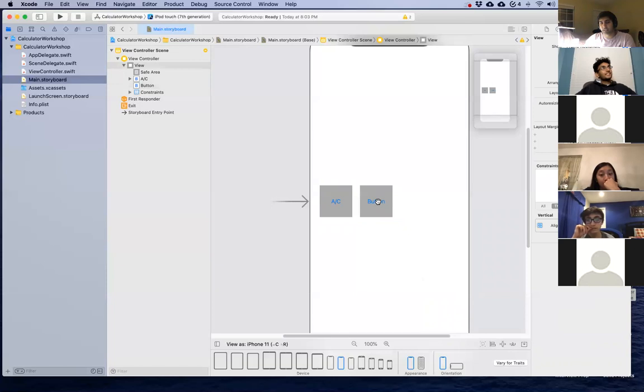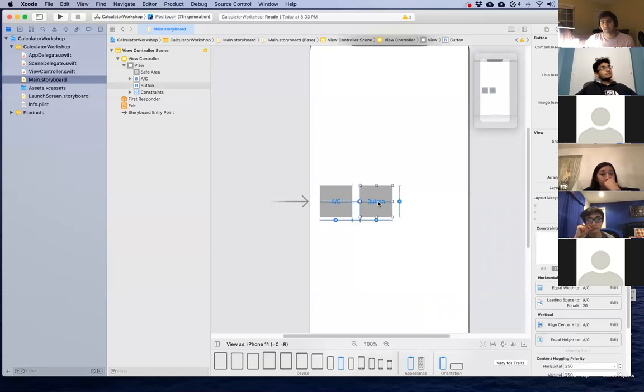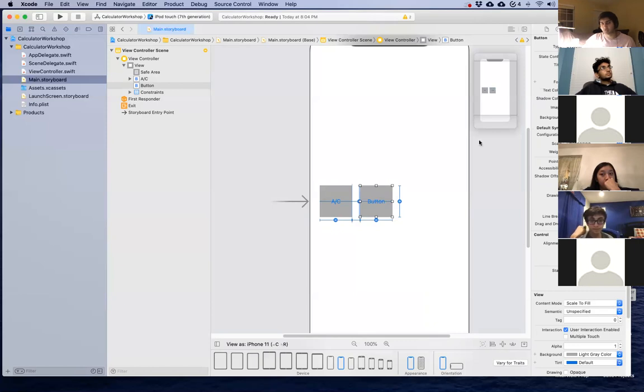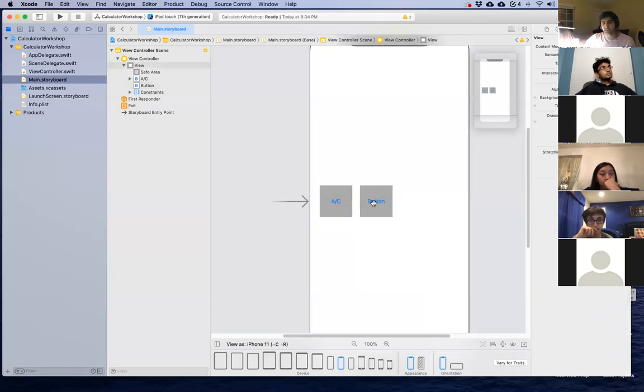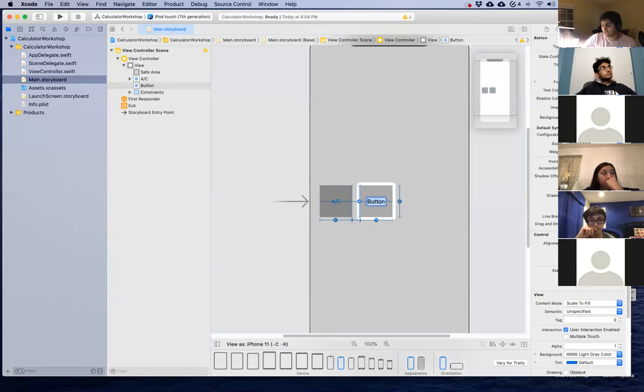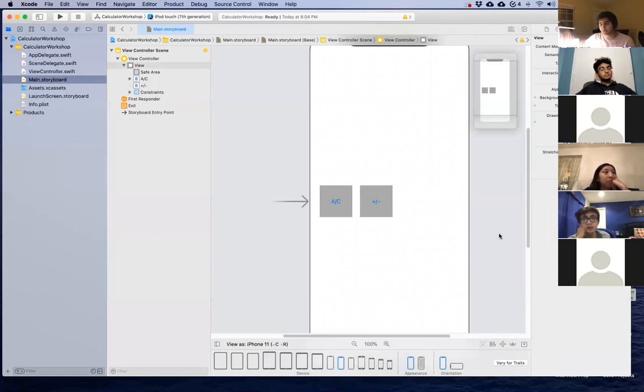To edit this, we can go to the attributes inspector and change it here to plus or minus, or we can just double click the button itself, and that allows us to change to plus or minus.